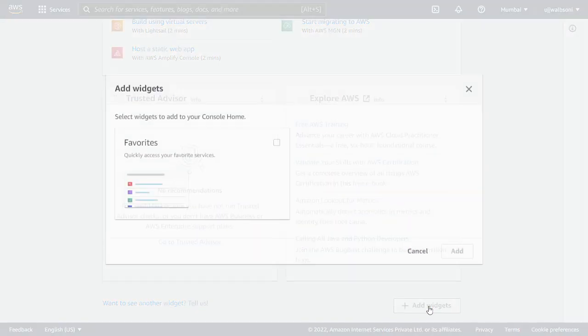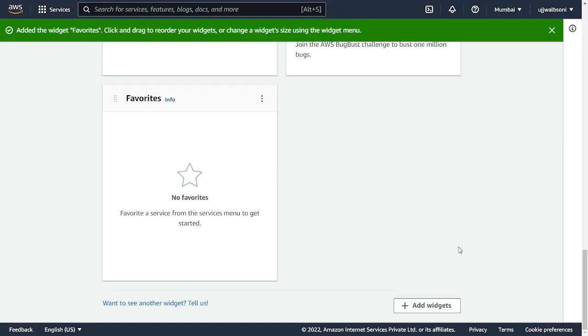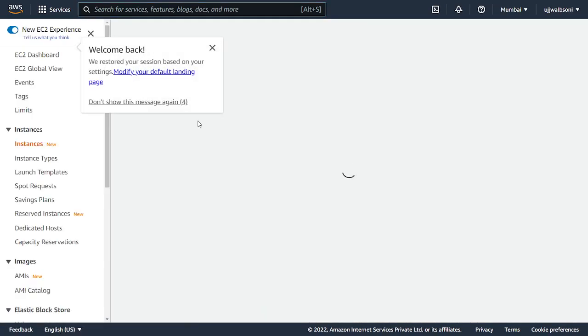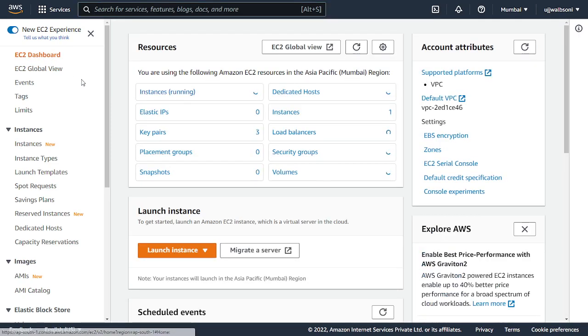You can also click on add widgets and favorites. Okay, so this is the favorites. You can favorite a service. Let's say I'm going into EC2.